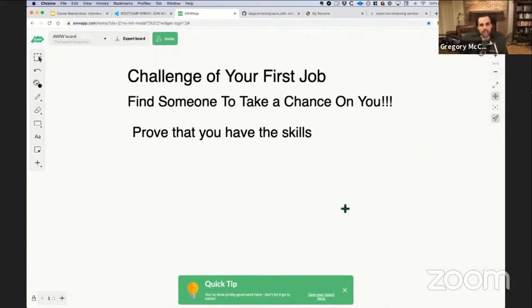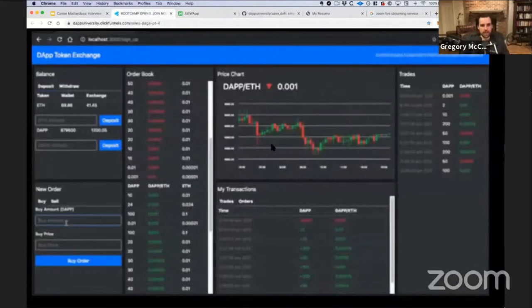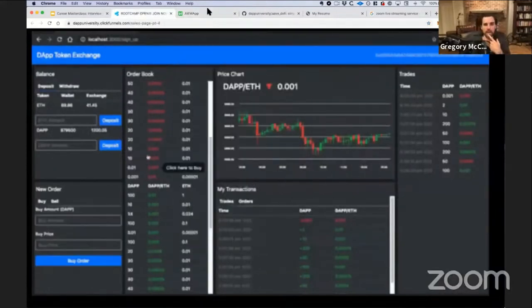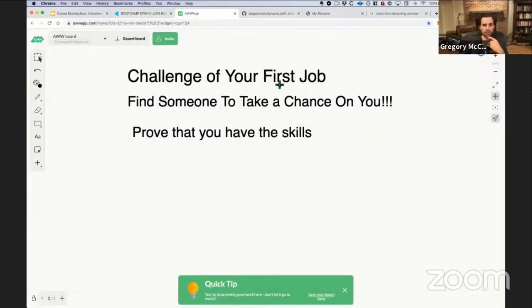You want to put the project out there live on the web. And that's exactly what I show you how to do in the Blockchain Bootcamp, is deploy your exchange project to the web. And then you want to let somebody actually be able to use it, share a link with your project, have instructions on how they can connect to it with MetaMask so they can actually click through, use it, sign transactions, and see that it's working.